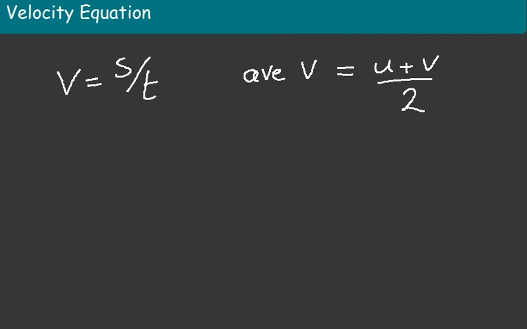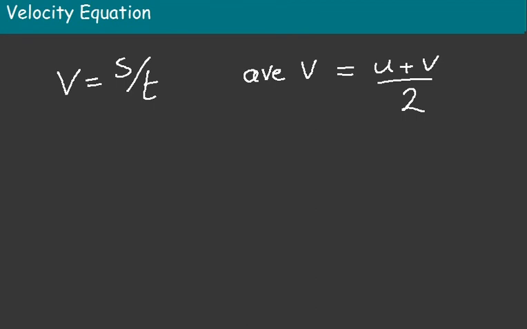Now this only works for certain portions of a journey where there is a constant acceleration. So for instance, if an object accelerates, then travels at a constant velocity and then slows down, we can't use the velocity at the very start of that journey and at the very end, because there's been lots of different accelerations there. So we can only really use this under a constant acceleration.